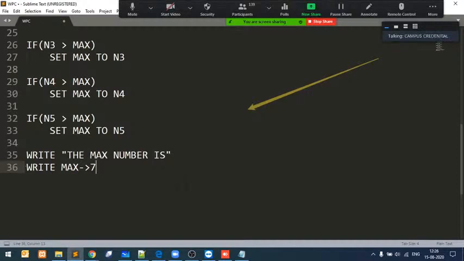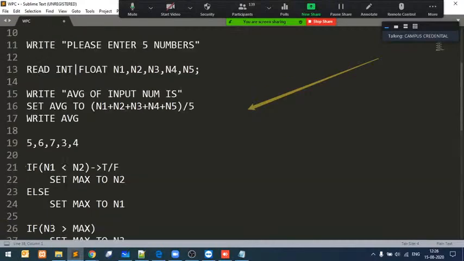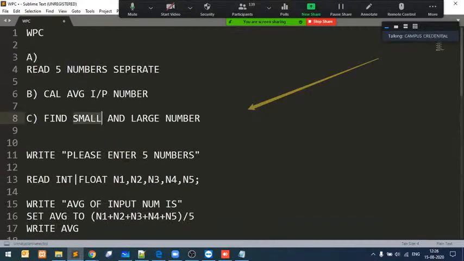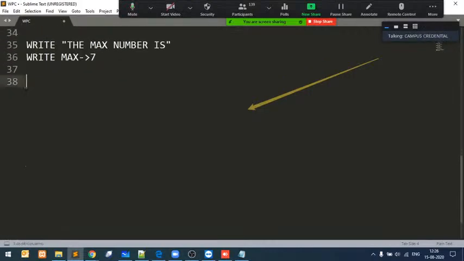Okay, now guys, as per the different conditions, again we will move towards this. We have found the large number. Now we will go for the small number. For that small number, we will do the same case. If n1 is greater than n2, it will again give me true or false.